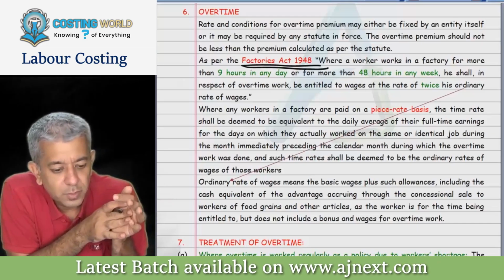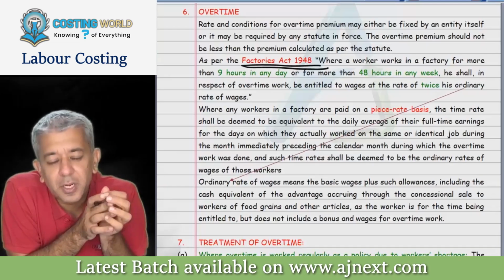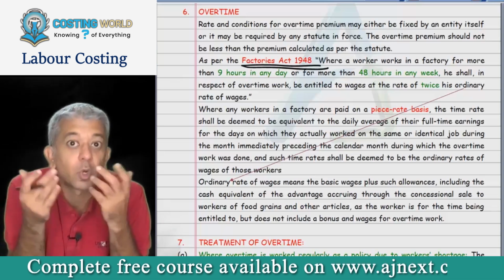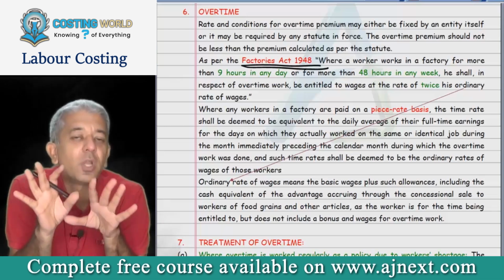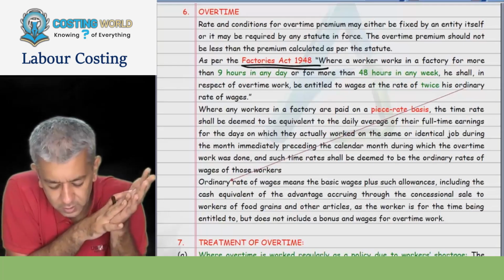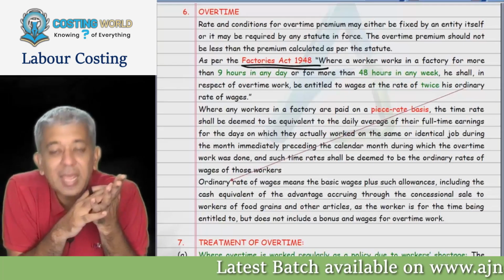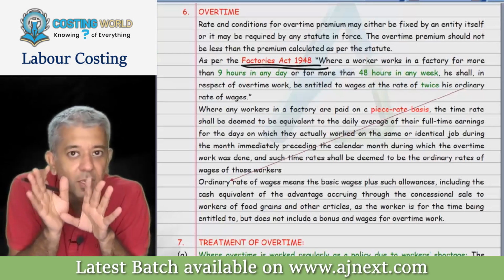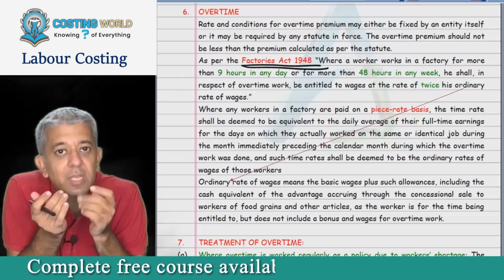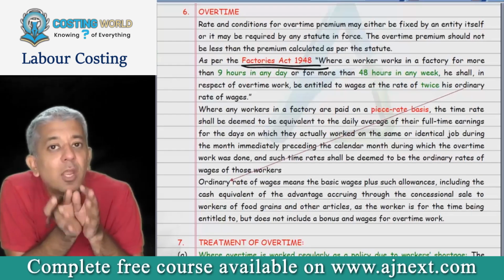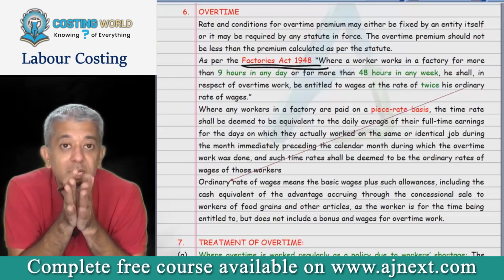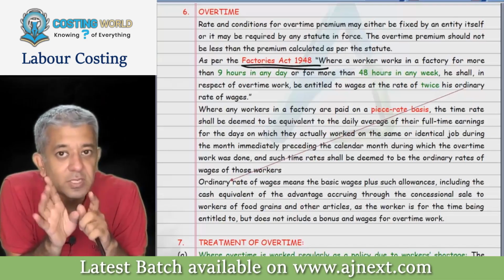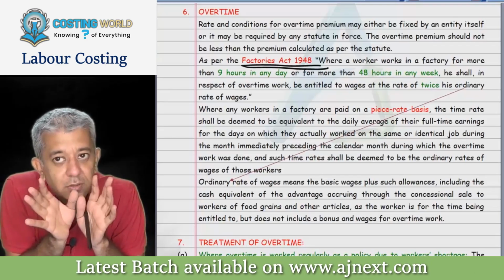Somebody says, sir, what if I do it and nobody comes to know? See, you can murder somebody also and nobody will come to know. Okay, so I'm not talking of those things. Legally, what you have to do, I'm trying to tell you that. For any company, this Factories Act will always apply. You can override it by making your schemes better than this, but you cannot override it by making schemes which result in lower wages as compared to this. Are these words clear? You will have to tell me first, then I'll proceed.